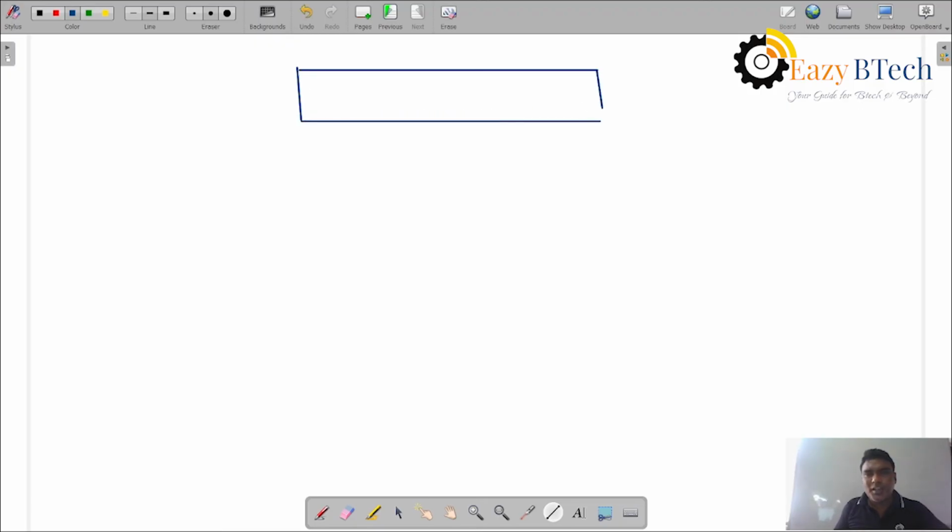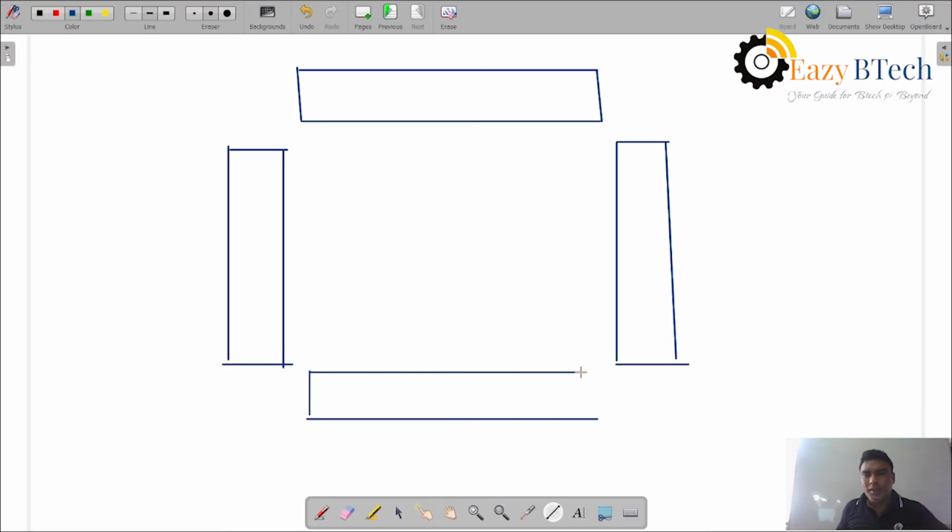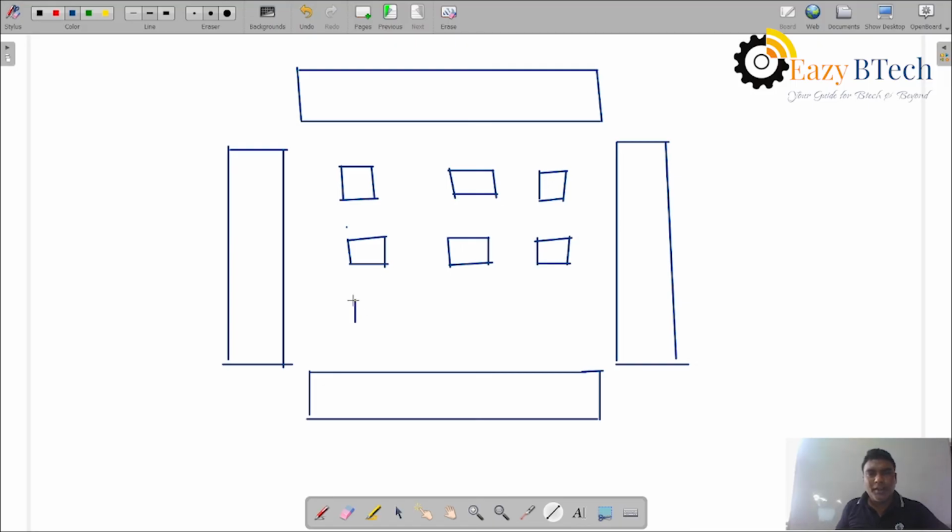So let us see the general structure of this FPGA. Okay, it is connected to IO pads at the top, bottom, left side and right side, and internally, in between, it is connected to the logic blocks. These are the logic blocks. So each logic block consists of lookup tables, which we just saw. So whatever specific function we want, we can design. And flip-flops are also connected.